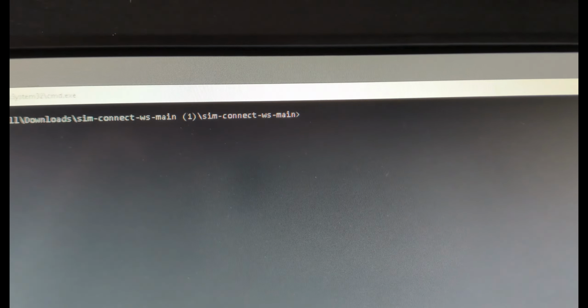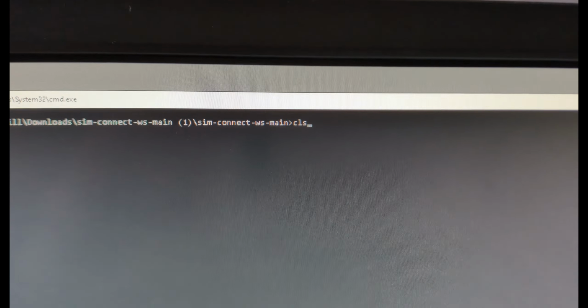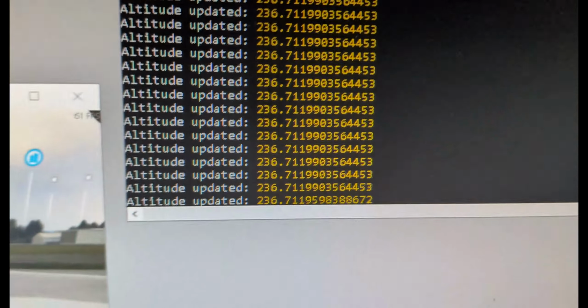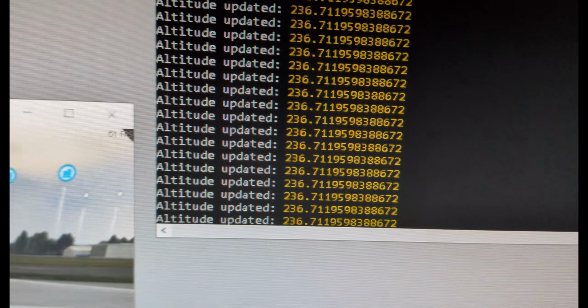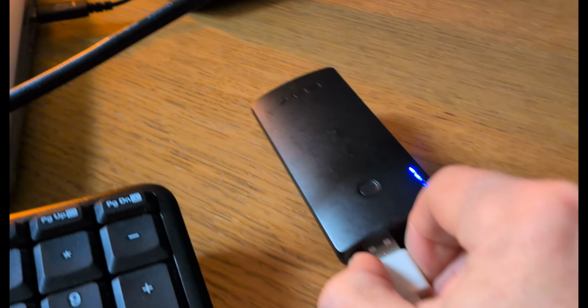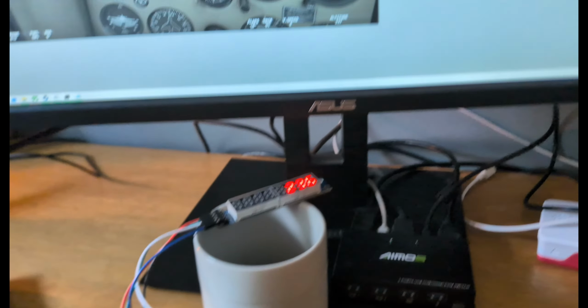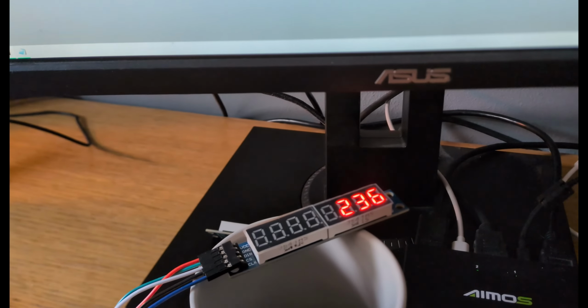So I'm going to run. There's the data that's flying through. So now we can restart. It should connect to the Wi-Fi, then connect to our bridge. There we go, 236.